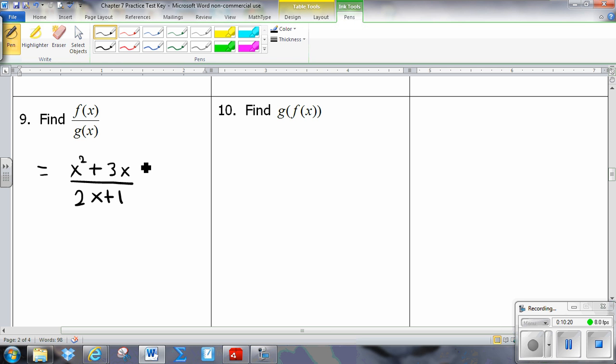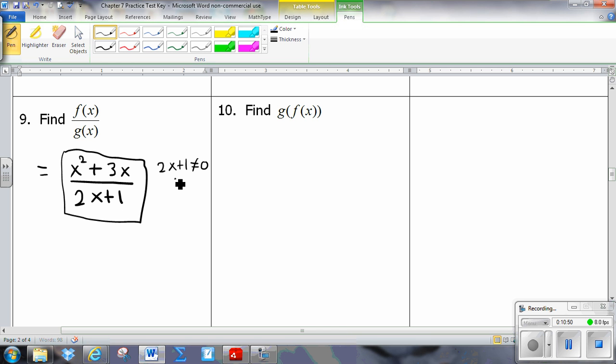Now at this point, we're not going to simplify this anymore. So we just leave it like this when you have the dividing. So that is f of x over g of x. But there is a domain restriction here. Since we have dividing, we know this entire bottom part is not supposed to be 0. So off to the side, you put 2x plus 1 should not be 0. We don't want this quantity on the bottom to be a 0.